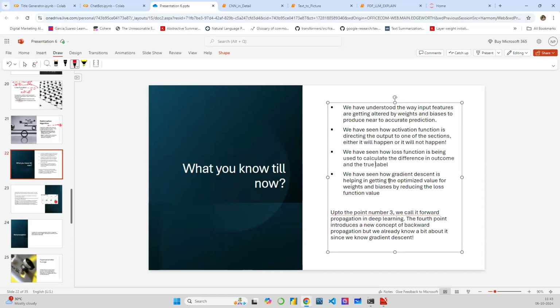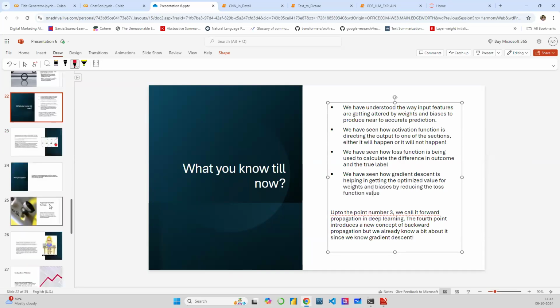Then we have seen how gradient descent helps in optimizing the values. So we know a lot till now. Just a few more concepts are left before we can go to the coding. When you go to the coding, you will say it's much more simple when writing it in code, but understanding the concept is required so that you know at which point you should be applying which layers.